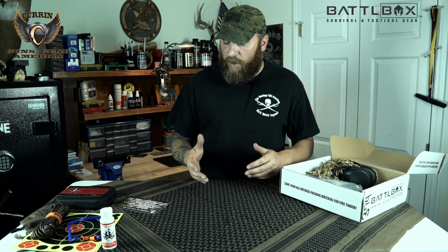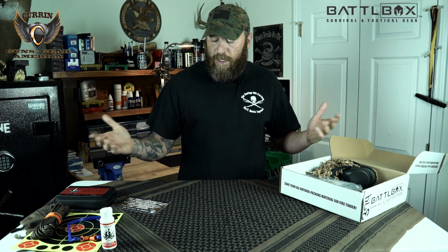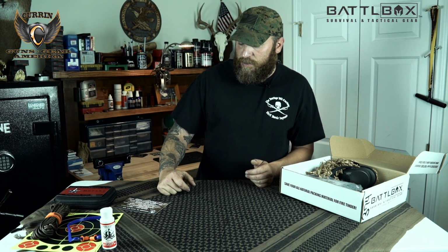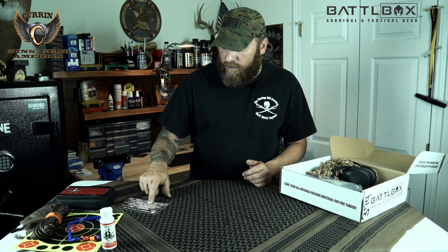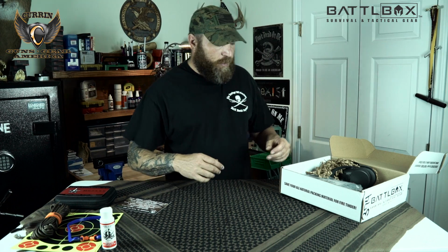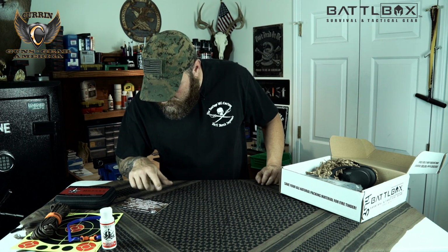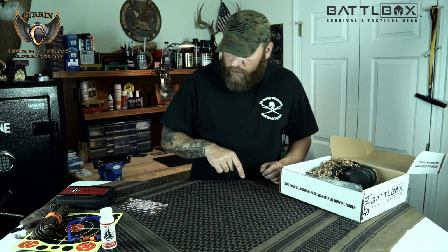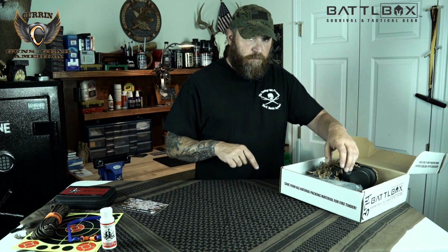So next up is the advanced box. The advanced box is a $50 box, $49.99, and this month the value is $121.08. So it looks like you've got 2 items this month in the advanced box. These 2 items plus the basic equals your advanced box. First item is hard knuckle tactical gloves.